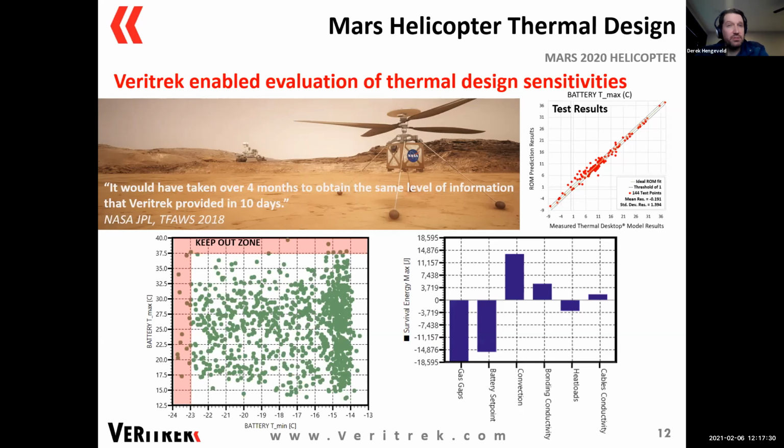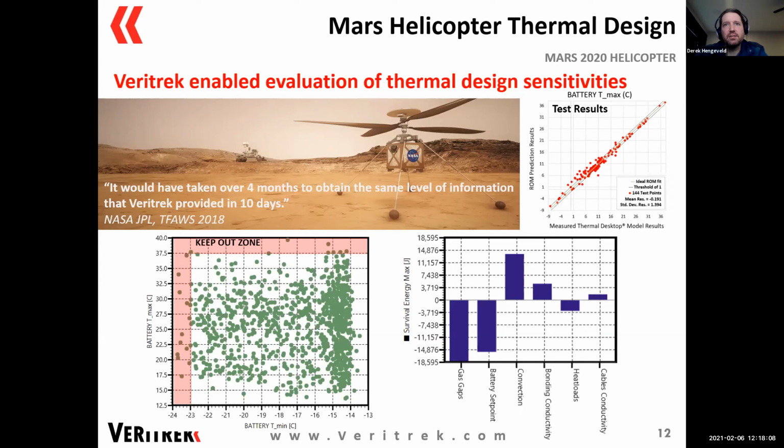We used our optimization study to evaluate a number of different output responses to ensure that they met the requirements. An example in the lower left shows that it doesn't. In this particular example, we can see some of the outputs are falling in the keep out zone. And so they went back and refined the design to ensure that all the points fell outside the keep out zone. So that's just an example of how we use reduced order modeling. That particular plot in the lower left is probably on the order of maybe 1,000 points that we can quickly run in just a few seconds to evaluate that.